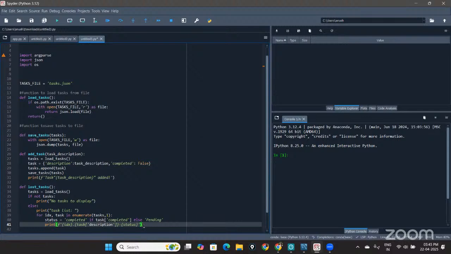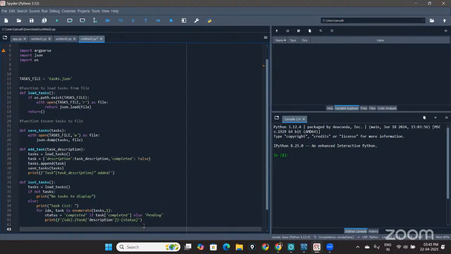Fine. So now we have to write another function to mark a task as completed. So for that, again, we are creating another function. So def complete_task.